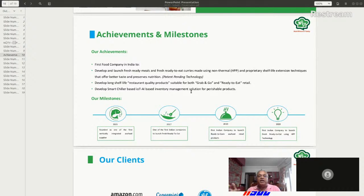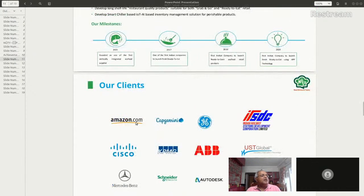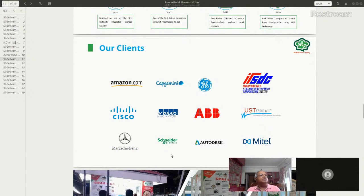If you look at ITC or any of these companies, they don't offer fish. Why don't they offer fish? Because that retort thick cooking will destroy the fish. It will make it fibrous and break it down into smaller pieces. Our technology doesn't do that. So these are some of the things that we are selling. In fact, one of our most popular items is prawns biryani, and that is seafood. Okay. And then of course these are our customers right now.